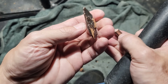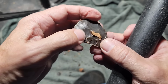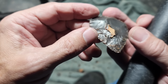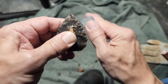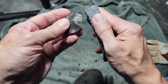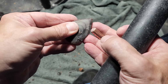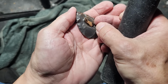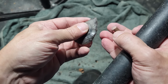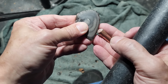Yeah, incipients. Insidious incipients. There's a lot of bulbs of percussion on there. Yep. It's been knocked around a lot. The original nodule, knocked around a lot. Tumbled, if you will. But it's heat treated, so it doesn't stand a chance. Nope. Yeah, that's what I like to see. It gets rid of the crunchy.